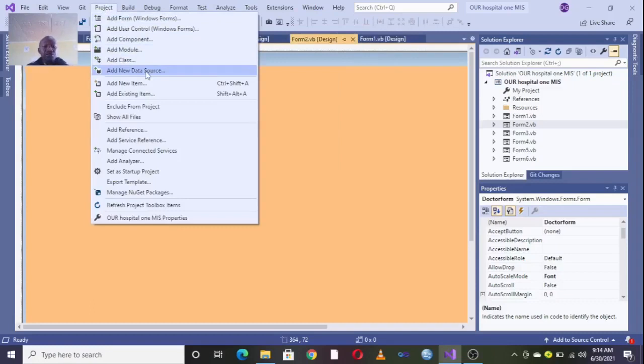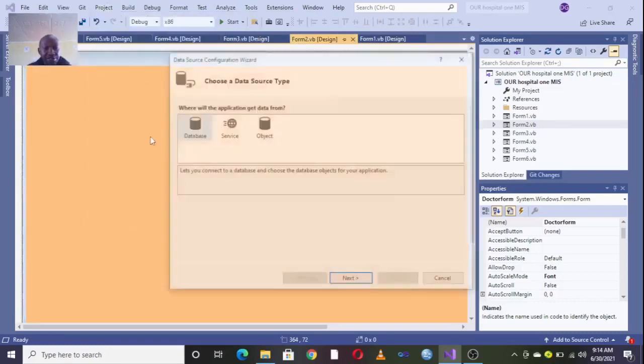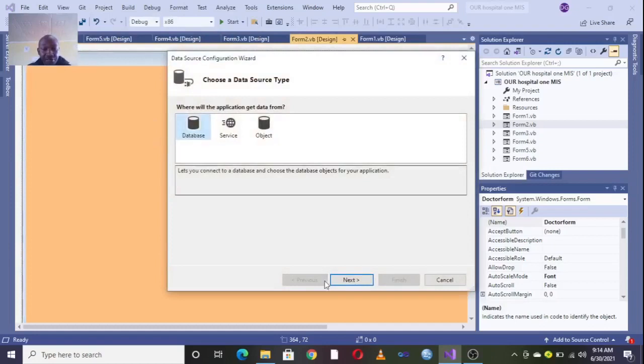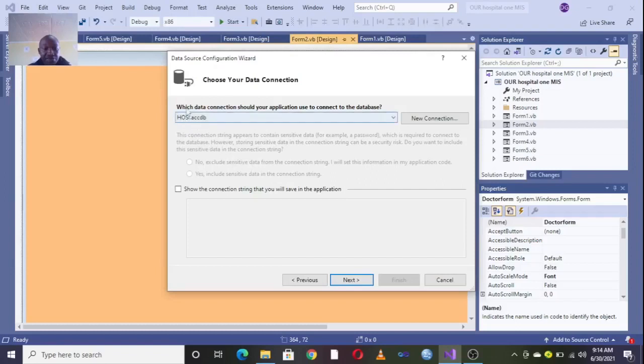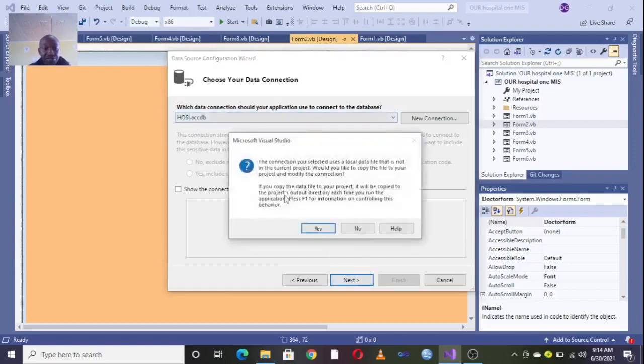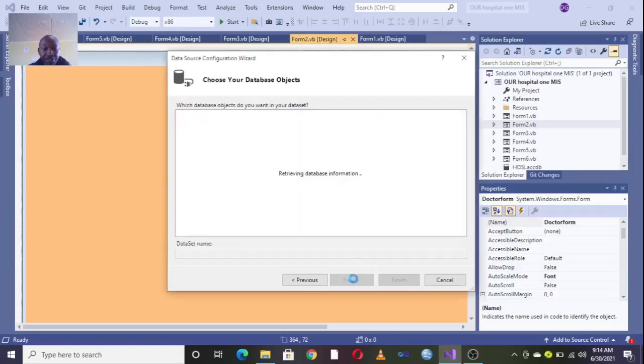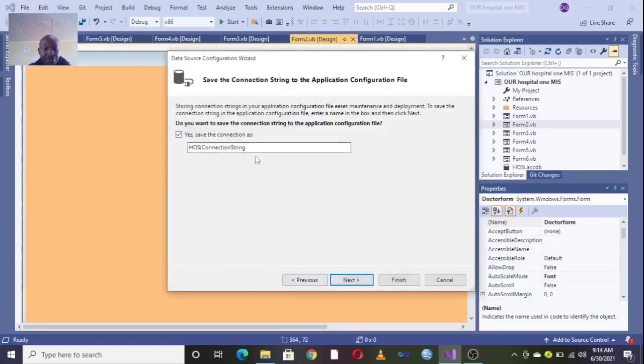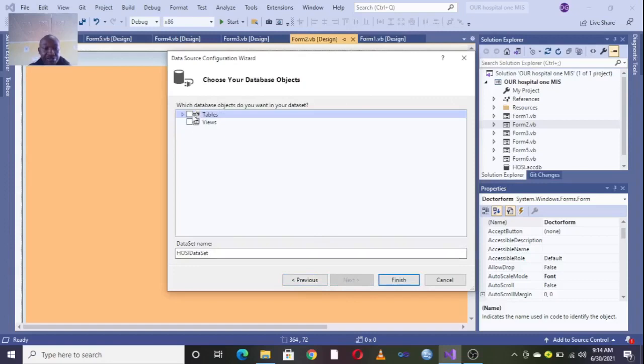If we just go to project here, we're searching for this, then add new data source there. If we just go to database, next, dataset, next. And therefore, this is what we need here. Therefore, just go to next. Okay, next. Our connection string will be this, next. Therefore, we tick on this, then finish.